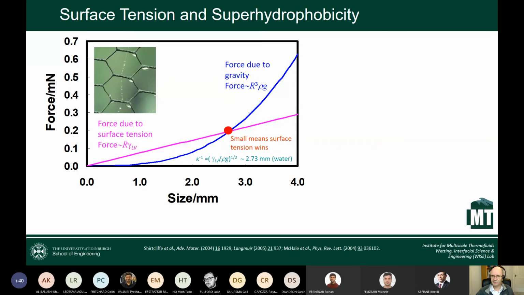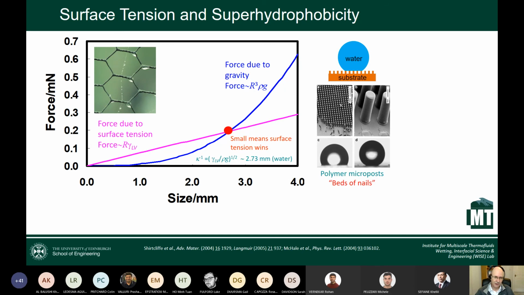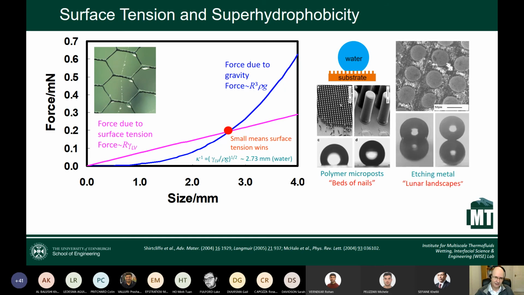And you'll see other types of interfacial tensions, not just the surface from water to vapor, but a surface from water to solid, from the solid to vapor. And those three interfacial tensions determine the shape of things like droplets on a fence. And what we can do is take a substrate and we can make a sort of bed of nails effect where you have hydrophobic spikes, and water will not be able to penetrate down between the spikes, and therefore it will sit very much on the tips. And that means it will ball up. And that's the kind of effect you saw in the plant. Some of my early work was very much in looking at those things, such as pillared surfaces made with lithography or etched surfaces.